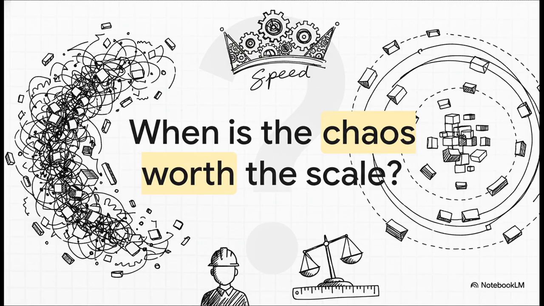So where does that leave us? The broker topology gives you incredible power, massive scale, and lightning speed by basically embracing a kind of organized chaos. It intentionally gives up central control in exchange for extreme flexibility. And that leads us to the ultimate question every architect has to ask when they look at this pattern. When is the chaos worth it?